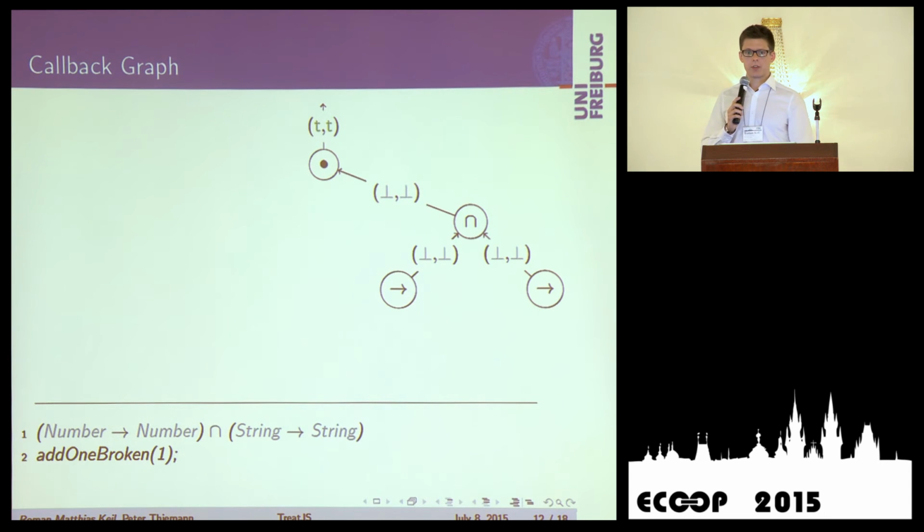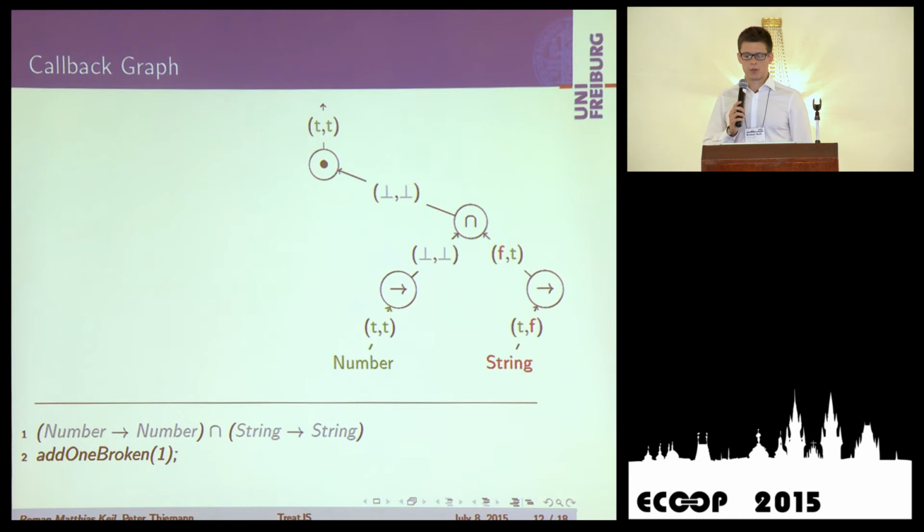Now we start with the second call, where we call the add1 broken function with a number value. The collecting node still knows the result from the first execution, and as before, we need to create a structure to handle the outcomes. Then we start with checking the domain of the right function contract. This checks for strings. We do not have a string, so it blames its subject and updates true false. And as before, the function contract now updates false true to the intersection because the context provides a wrong argument.